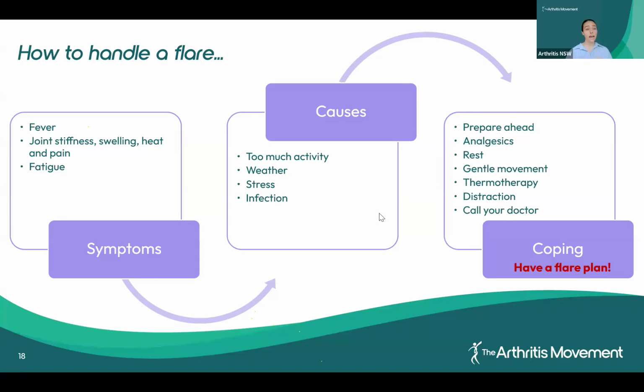So rest should absolutely be encouraged. You should look at modifying activities and using those heat or cold therapies for relief, but also having a symptom tracker. So making sure that you keep track of your symptoms, knowing when to reach out to your doctor, especially if they worsen or don't improve after 6 days. Reducing stress and focusing on self-care can include eating well, staying hydrated, and pacing strategies. So pacing is really important for managing energy and avoiding overexertion. And it might include breaking tasks into smaller steps.